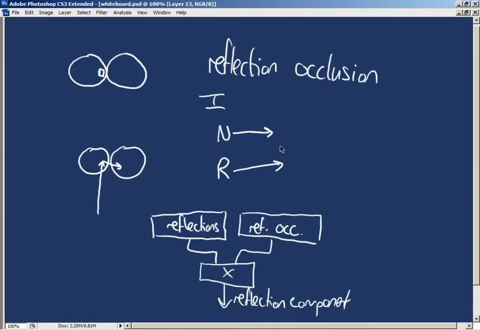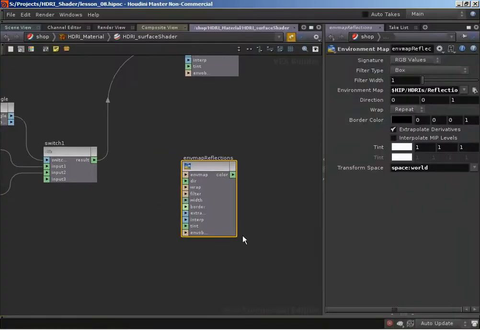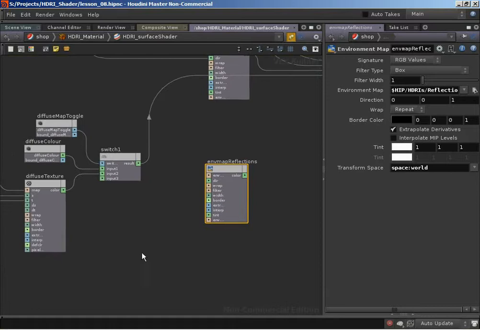However, I know that later on there's a VOP that we're going to be using as part of our diffuse reflection component balancing, that is the Fresnel VOP, and that actually, as part of its calculations, will calculate the reflected ray R for us, the reflection direction R for us. So I'm going to just simply create that VOP now, since we know we're going to be using it later, and make use of the reflected direction R vector that comes out of that. So let's create a new Fresnel VOP.